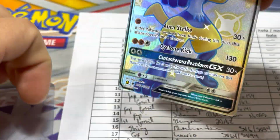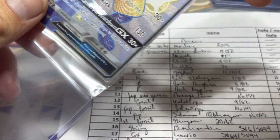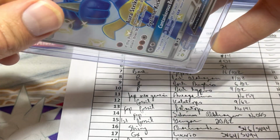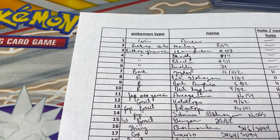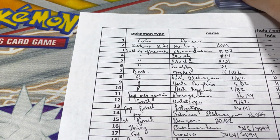I think we'll still send it to PSA. Our guess for as is, we'll say 7 to 8. I don't think it's asking for too much. I think it's definitely a very strong 7 and a fairly solid 8. It's just our opinion. Our opinion and PSA's opinion has varied wildly in the past.